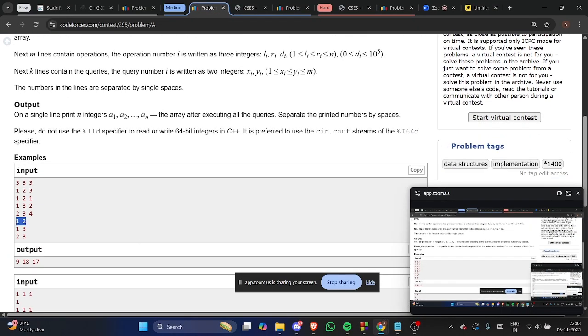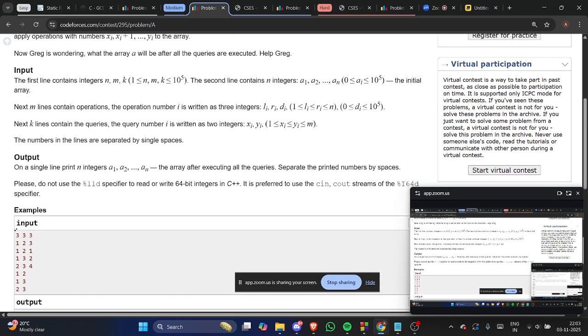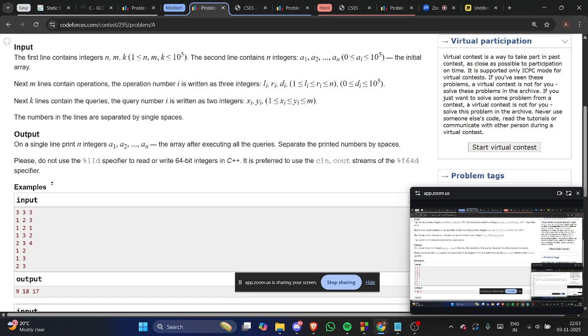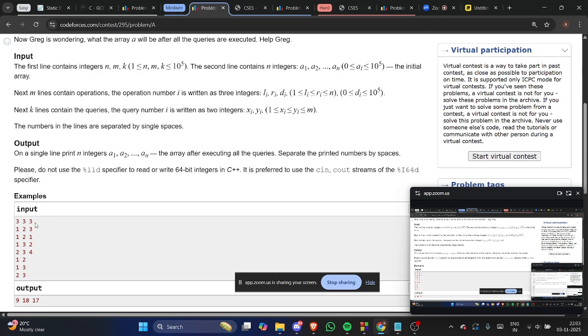So 1, 2, I think this is one indexed. This would mean that you have to do this operation and this operation. Then 1, 3 means you have to do the first three, and 2, 3 would mean you have to do these two, right? Now the first one is an array itself.